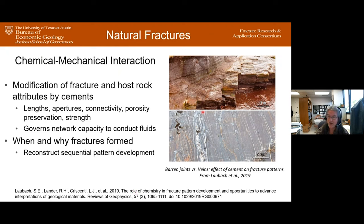This graphic illustrates the concept of barren joints versus veins. At the top we see narrow, evenly spaced fractures in layered rock. Looking down on a bedding plane, we see fractures of different sizes, cross-cutting and clustered, filled with cement. The cement itself can actually influence the way the fracture pattern develops. The material is changing with time, changing the mechanics with time — it's not just a matter of breaking a static material.